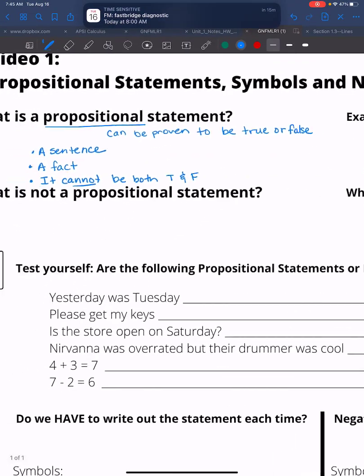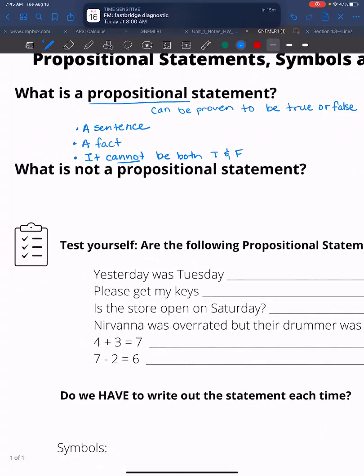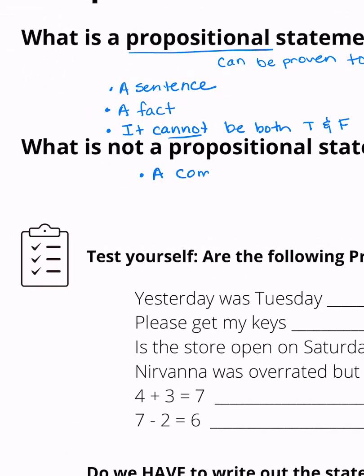So let's take a look at what is not a propositional statement, and maybe that might help you understand more about a regular propositional statement. What we know it is not is a command. A command is like, go sit down, or please go get me a tea, or please do not harass your brother. Next, we have a question.